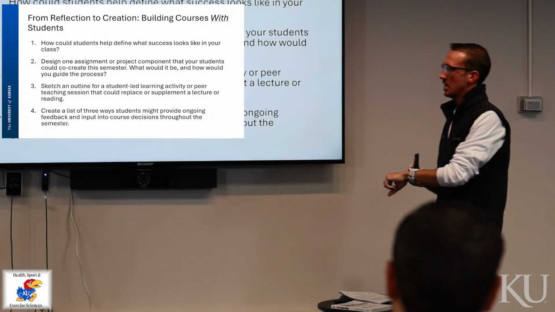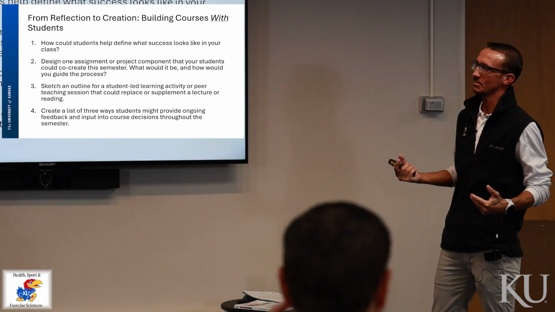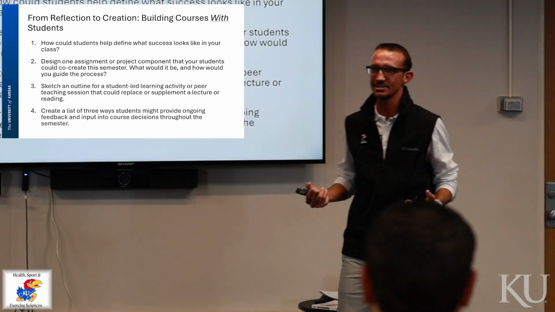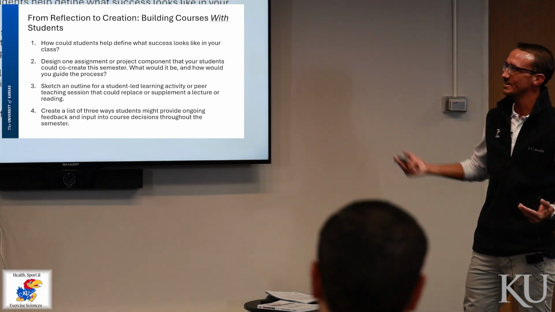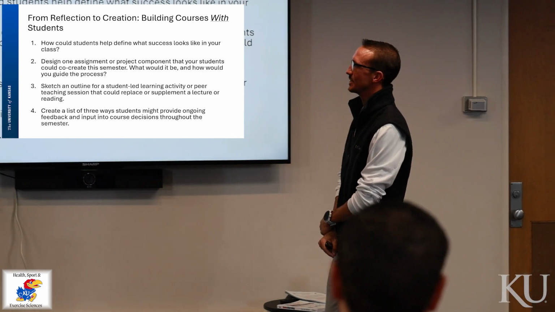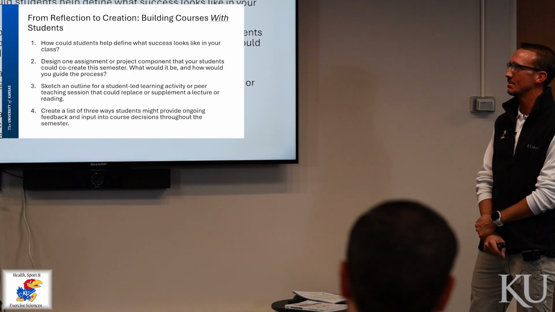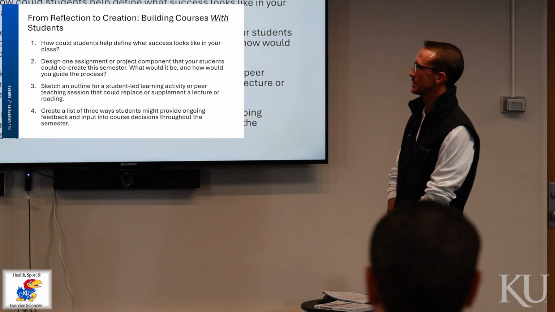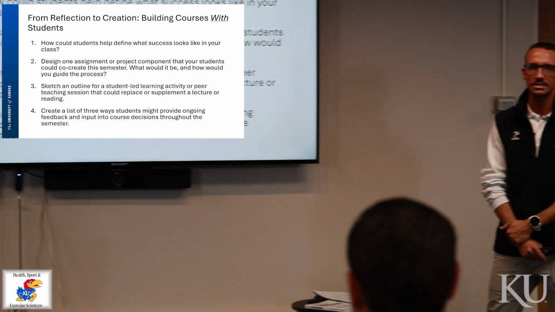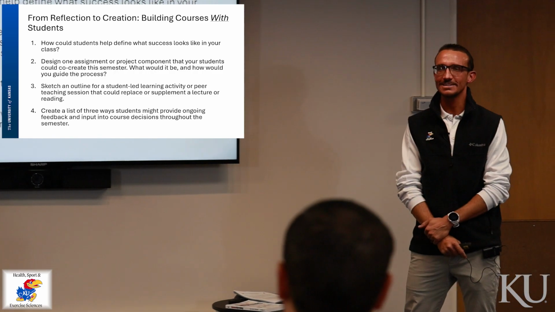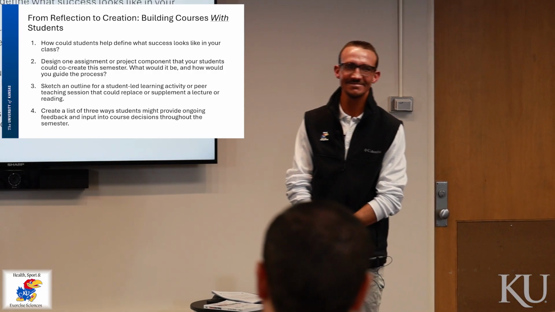All right, and so my last question to wrap things up, I was going to give you 5 minutes, humor me here. I was hoping we'd have a lot more, but everybody's sitting within your departments, so this could weirdly work. If you're sitting next to a colleague in your department, maybe pick one that fits more, so maybe you can flesh out an assignment. If you're sitting next to somebody in a different department, maybe it's more broad. So just number one, how could students help define what success looks like in your class, and just have a conversation about what that looks like. That's all I got. So I was going to give you 5 minutes to flesh this out and circle back. Cool? All right, let's go ahead.